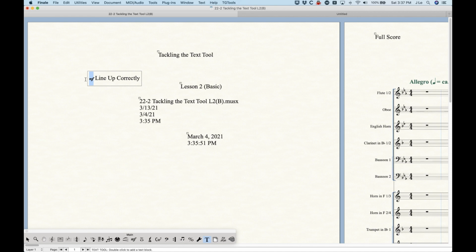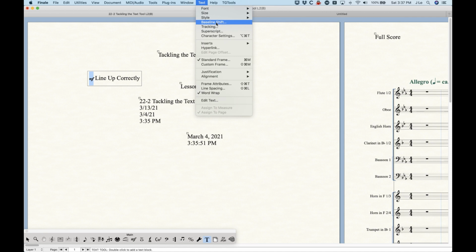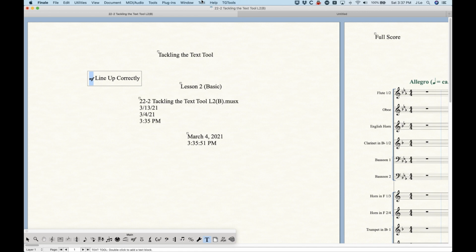The music fonts have to be built a certain way so that they line up in a certain way on the staff. That means that they don't always line up correctly with text inline. So this is where you're going to need to do things with baseline shifts and all that kind of stuff, changing font sizes to get it to look correct. But this is the general idea of it, and I'm going to talk a lot more about some of these more advanced stylizing options, including baseline tracking and superscript, in an upcoming video.